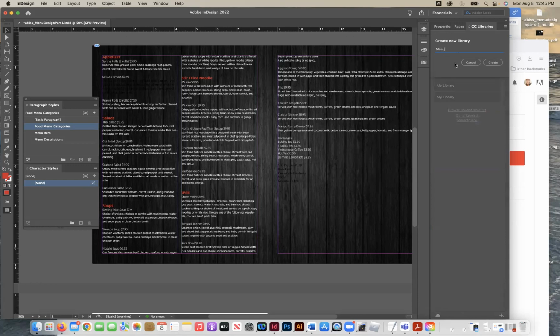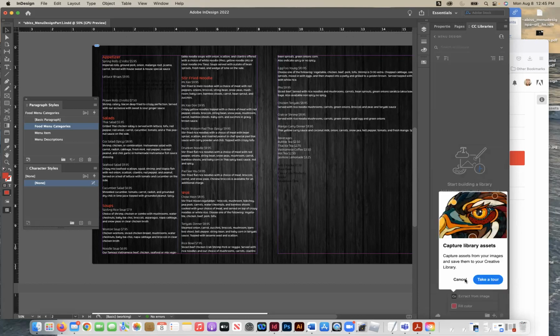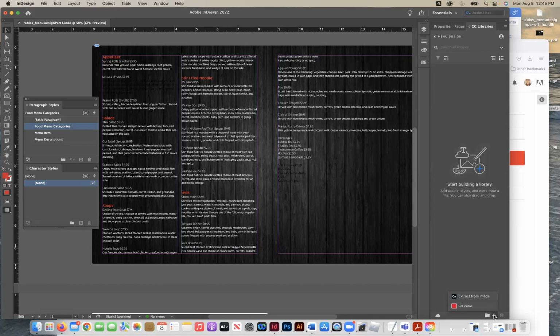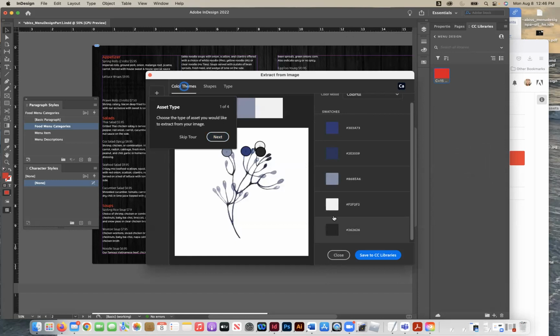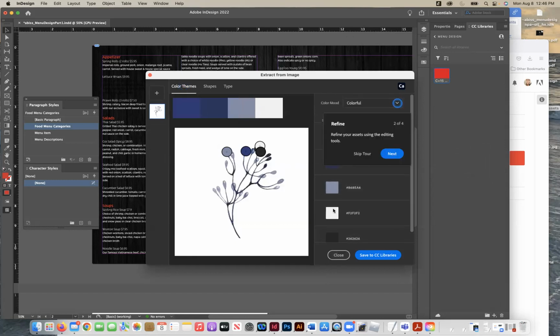Like let's do menu design. Let's create our own menu. And then we can add our styles here. So actually, cancel. Let's go ahead and fill color, and then we'll say we want to add another, extract from an image. Like if we had an image we could take colors out of.